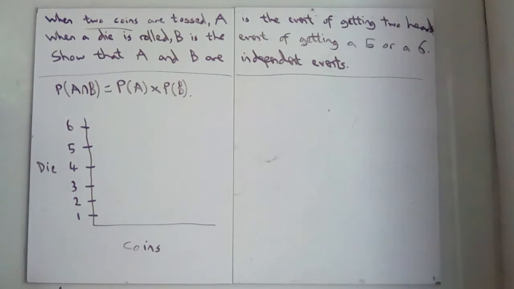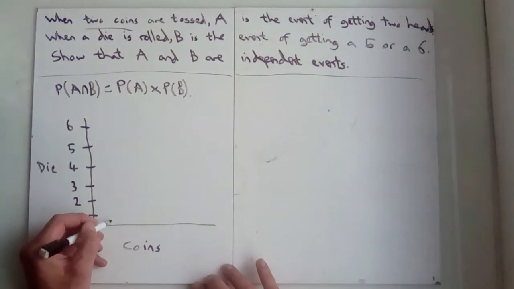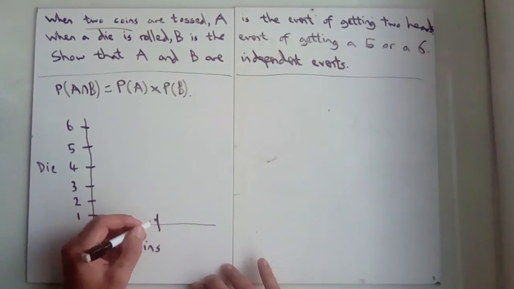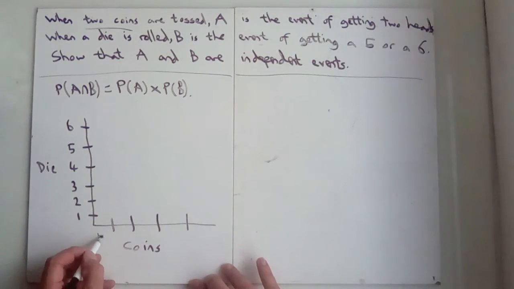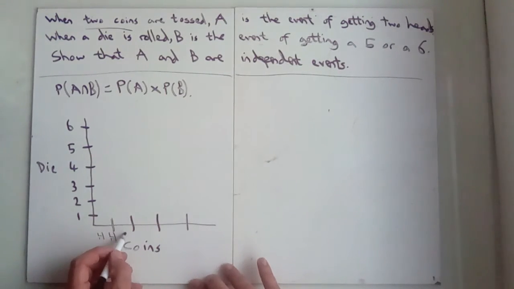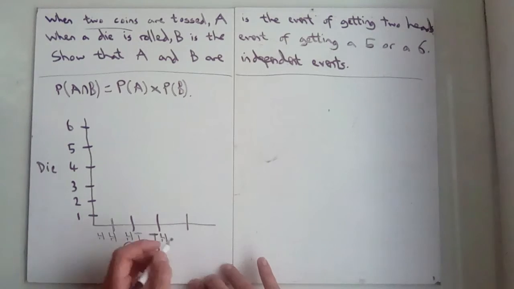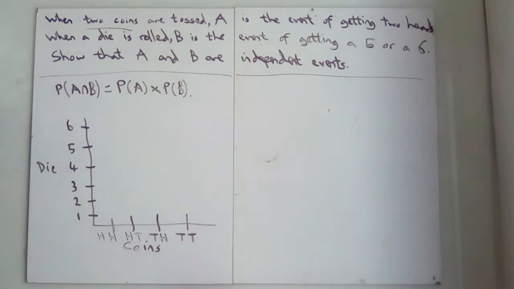The coins, well, that's a bit different. Normally, certainly at IGCSE, it'd be one of the first things you do with probability. You show them different ways of showing the probability of getting 2 heads. But seeing as we're a bit further on, I'm going to say there's 4 possible outcomes. There's heads, heads; heads, tails; tails, heads; tails, tails. So write that down: heads on the first coin, heads on the second coin; heads on the first coin, tails on the second coin; tails on the first coin, heads on the second coin; and tails on both. There are only 4 things that can happen when you toss the 2 coins.